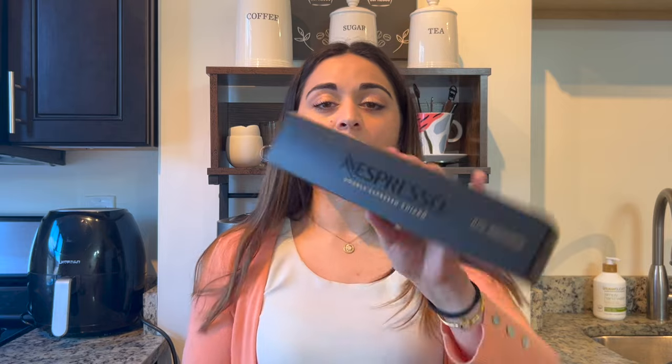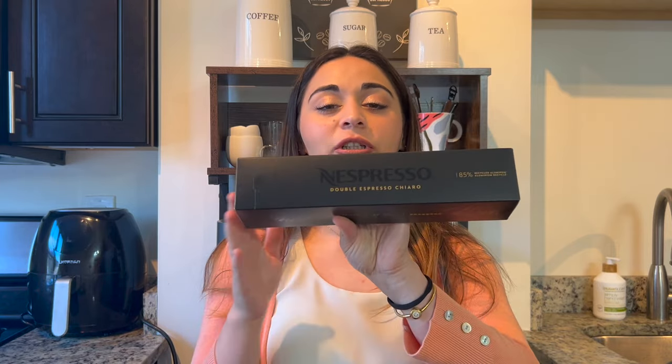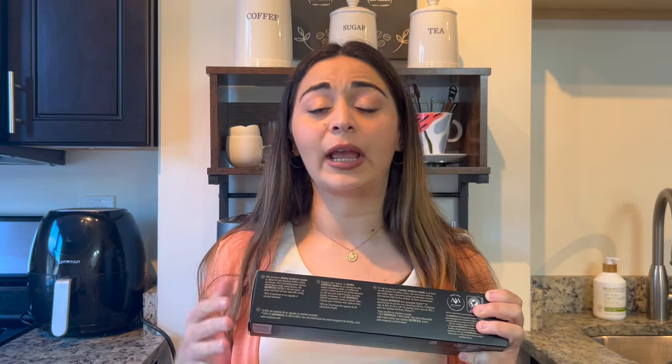The other one I got was the Double Espresso Chiaro sleeve — one of my favorite double espresso staples for the Virtual Line, highly recommend it. This is actually my second time buying it in the past year, not because I didn't like it but because I wanted to try other double espressos first. It's an intensity 8 out of 11, so fairly medium intensity. I think intensity in the Virtual Line is definitely a lot more pronounced than in the original line.